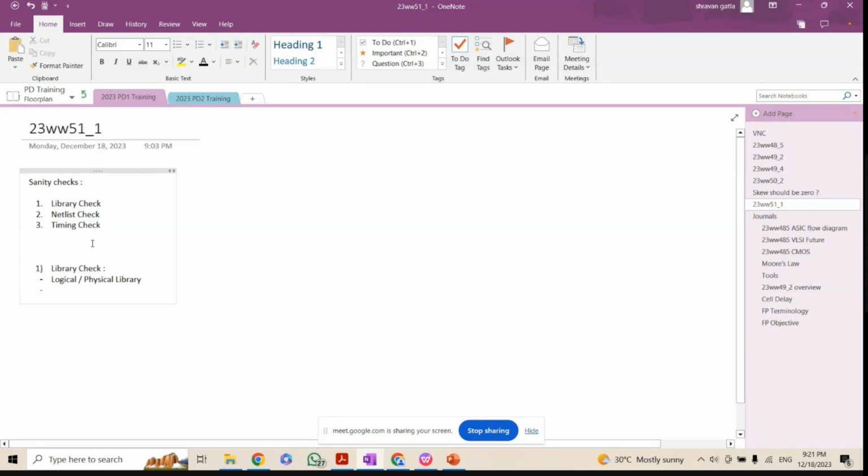So if someone asks you what is the input, you should be able to tell. At minimum, you should talk for at least 1 minute about the inputs and sanity checks. If anyone asks you about sanity checks, you should tell what kind of sanity checks and why you do those checks. And what is the physical design flow and what is involved in that flow? At least you should tell like, okay, we start the physical design flow with the floor plan. Then we will give that to the placement. Then it will go to clock tree synthesis or CTS, and the final stage is the routing. So at least you should tell like this.